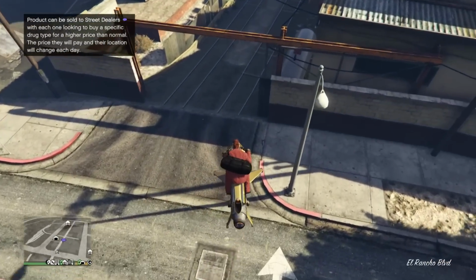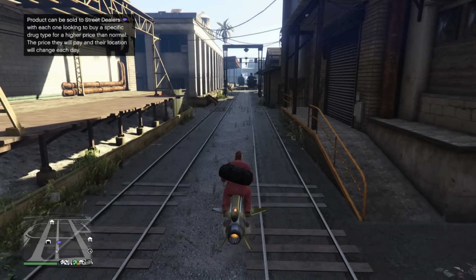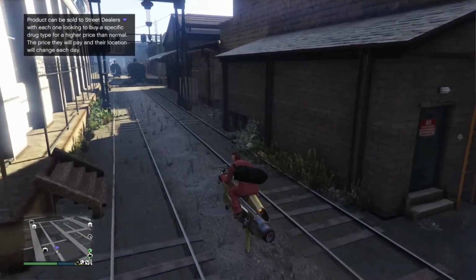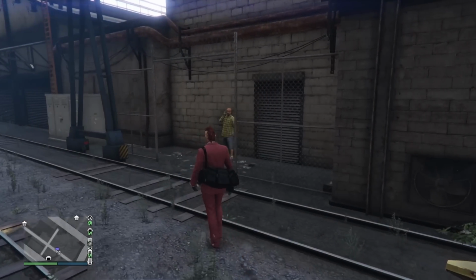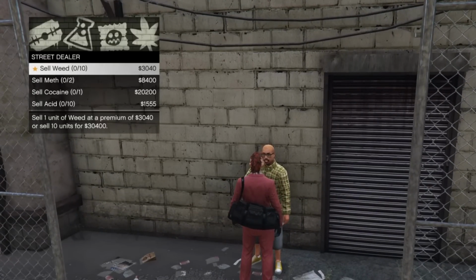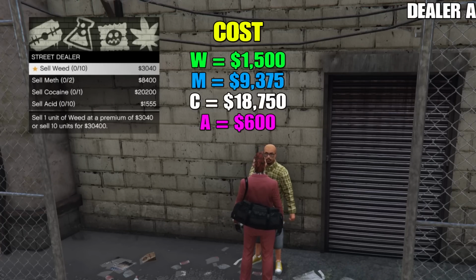So this is how the street dealers work. Every single real life day, every real 24 hours, you will get 3 new street dealer locations. These locations are represented by a purple chat bubble on your radar, as you just saw. Now, in order to sell to the street dealers, you do have to have these businesses up and running with product either in them or in your nightclub. So it'll be the ganja, the crystal, the cocoa, and the acid, all right?